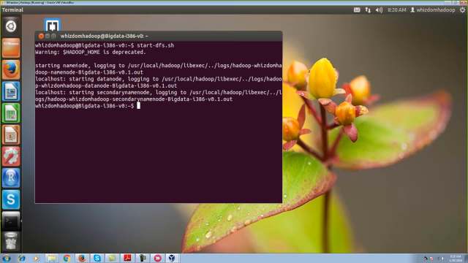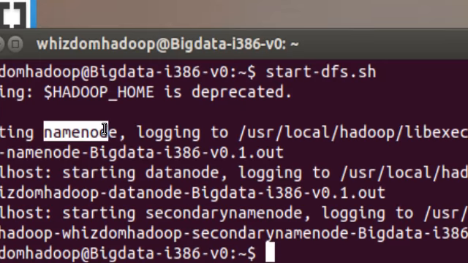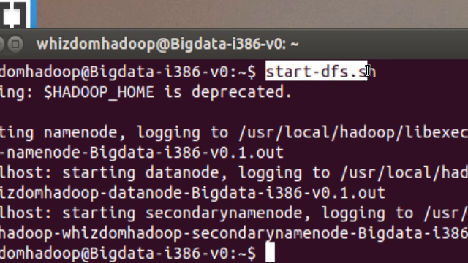Somebody was asking what is a name node. A name node is nothing but a Java program that will run as a bundle when you start the Hadoop distributed file system. Are you guys now able to correlate with the theory?